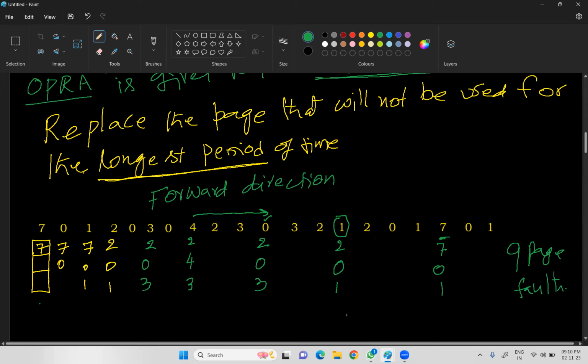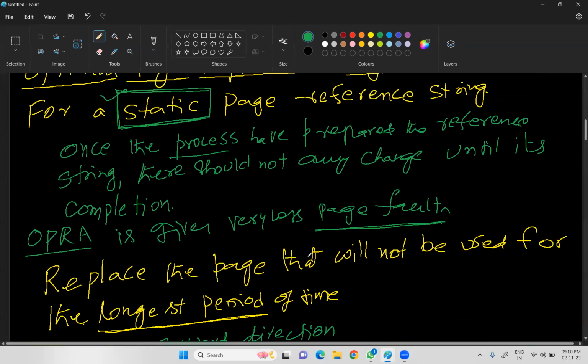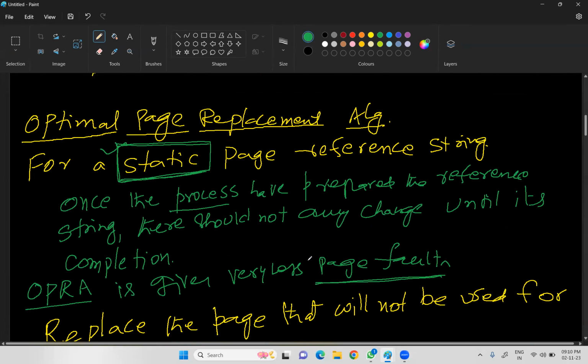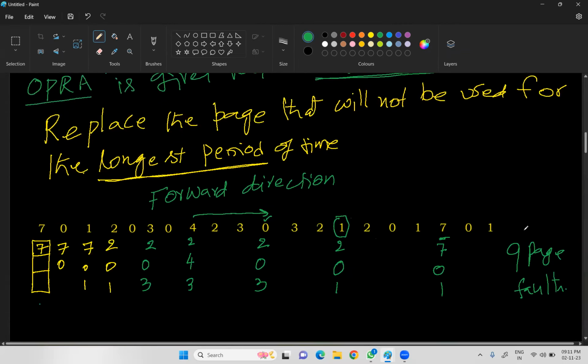It is a very good algorithm, but there is a specific problem. What is that problem? The problem lies with this static reference string. If a real-time operating system is running, things will not be done with a passive static reference string. It must be dynamic. We don't know which page will come and join the tail of the queue. Actually, this entire thing will be a linked list.